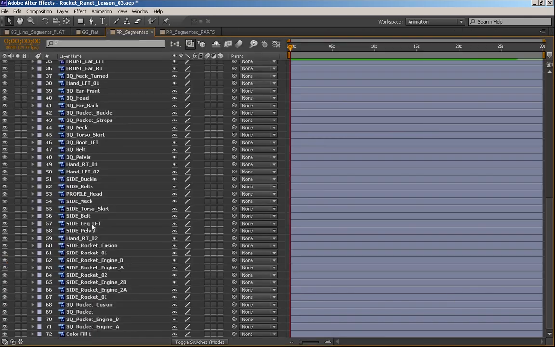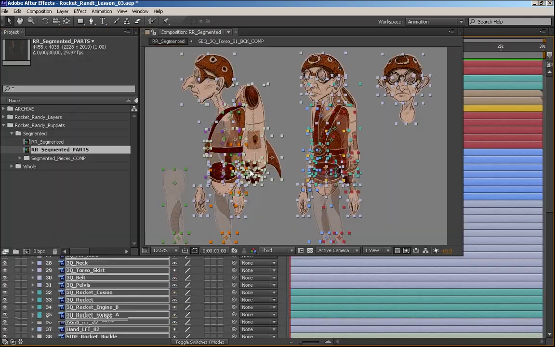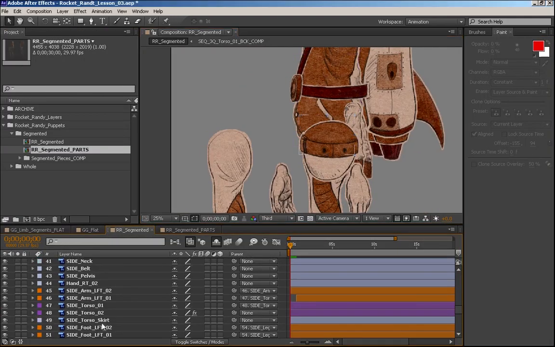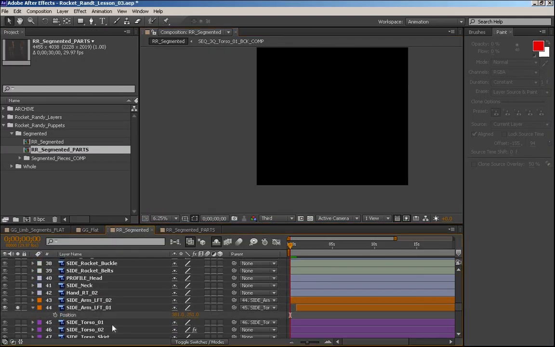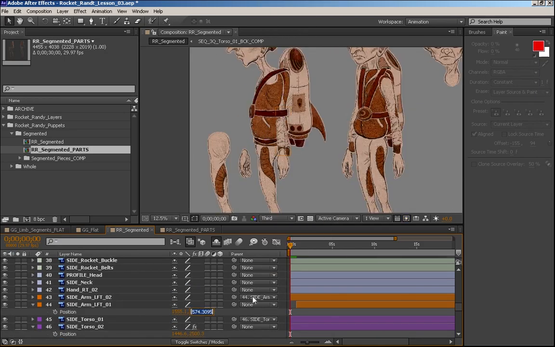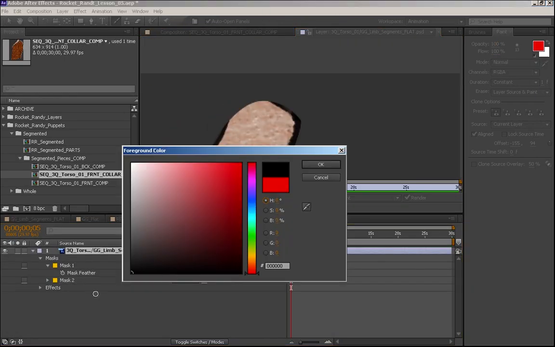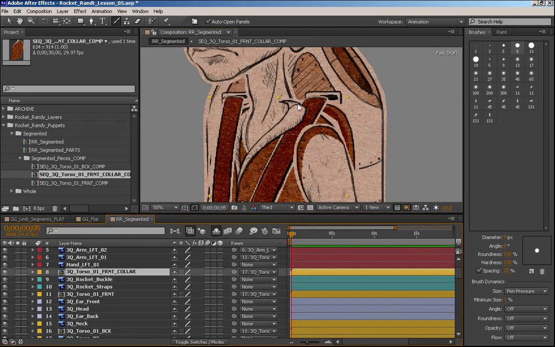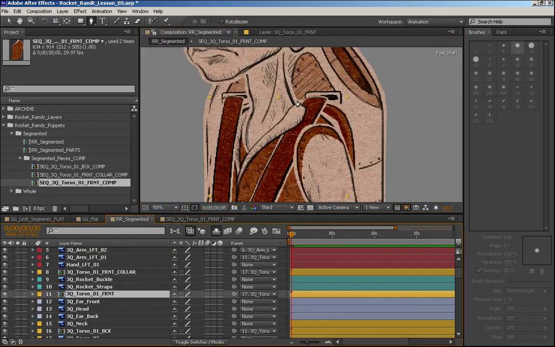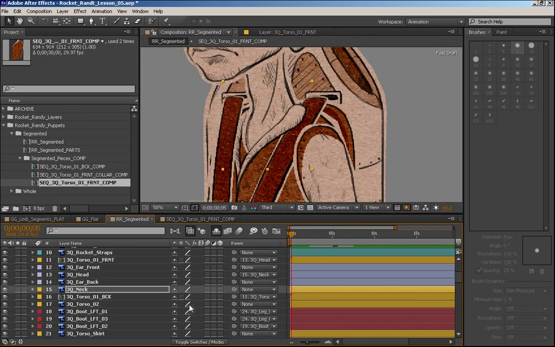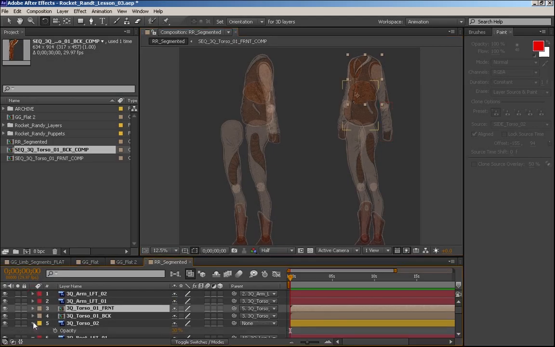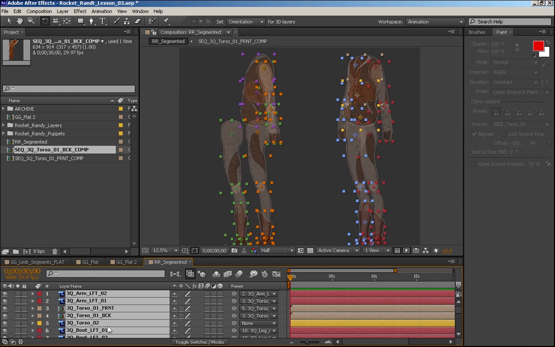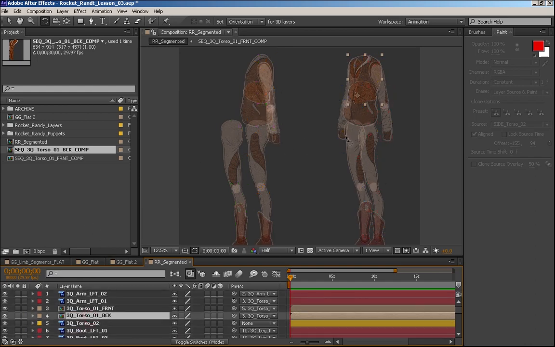The other thing that I go through is just renaming layers, reordering things, showing you the layer order that things need to be in for Rocket Randy, because nothing's really quite organized properly with the way that we've merged the two puppet compositions. And lastly, I go into some really basic fixes on the upper torso where the neck isn't quite working out. Okay, so we have all these layers ready to go, and now we just want to start bringing in the next layers.